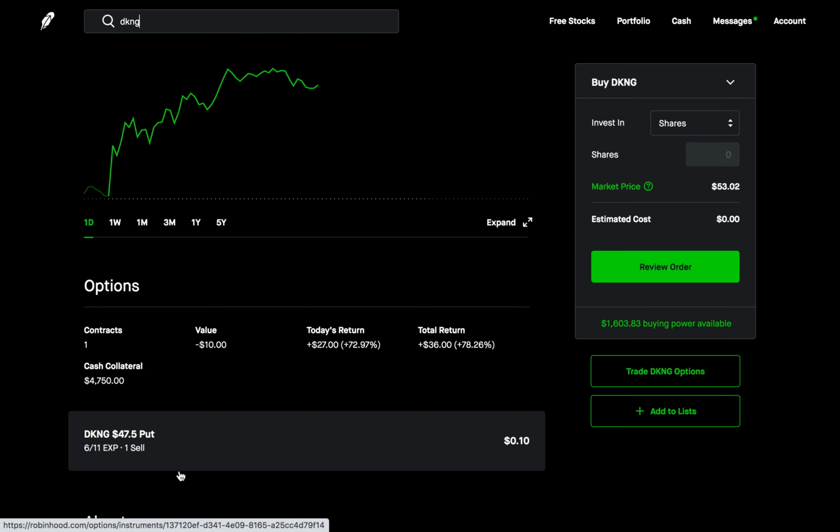And then remember, by selling puts, you're eventually going to be assigned. There's going to come a day where you get assigned. You have to buy the 100 shares at whatever strike price you chose. After that happens, remember, you can just switch on over to selling covered calls at that point, right? If you prefer selling covered calls, don't worry. Selling puts, you're eventually going to get assigned. Once you're assigned and you have those shares, you can go over to selling covered calls.